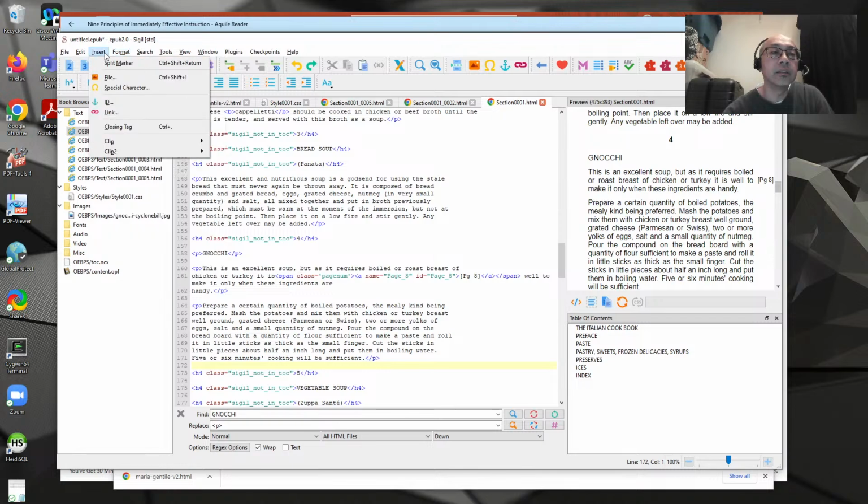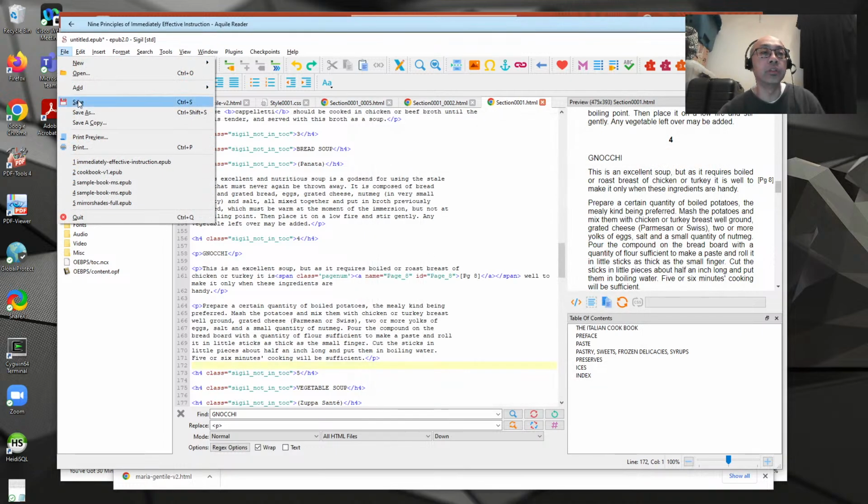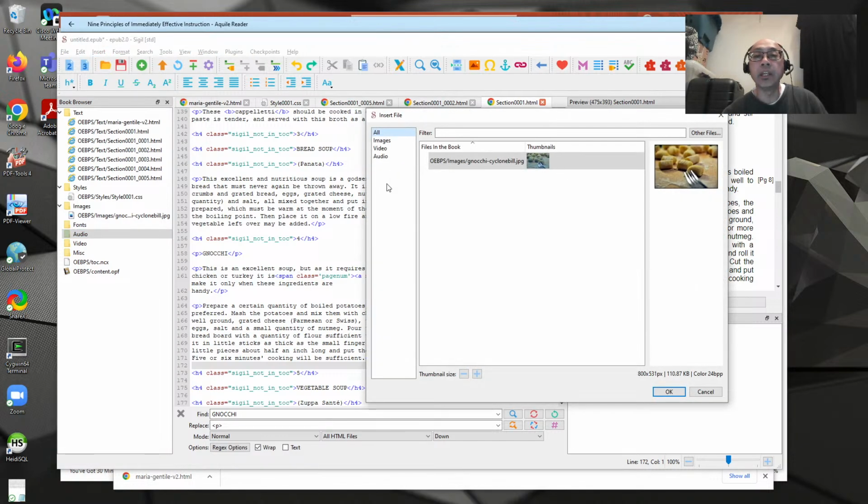The file, it's a little misleading, but the files are only files that are inside of the container, inside of the zip. So in using Sigil, you bring in files and assets into the container, into the zip file, using add, or using add existing into the correct folder, and then to bring it in, you do something like insert file, and it'll present to you the files that are inside of the book.